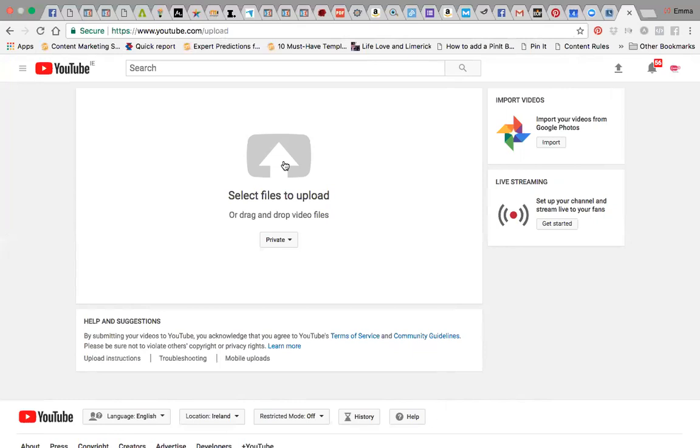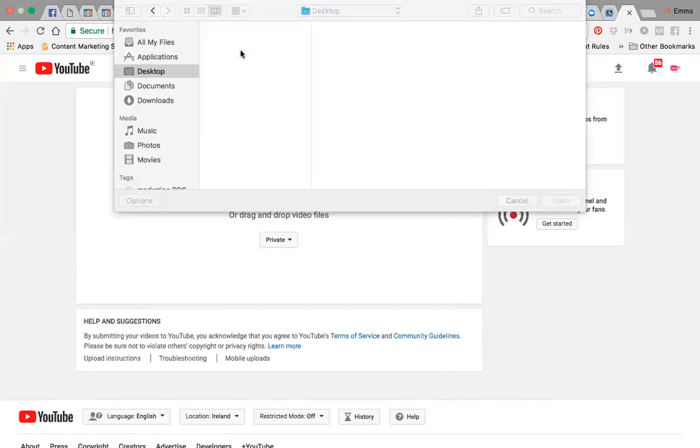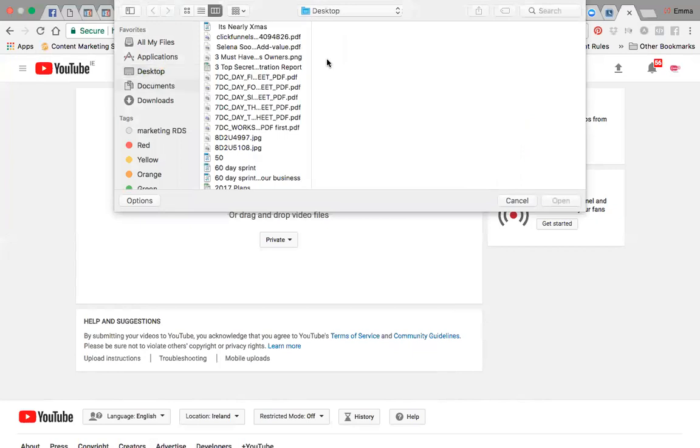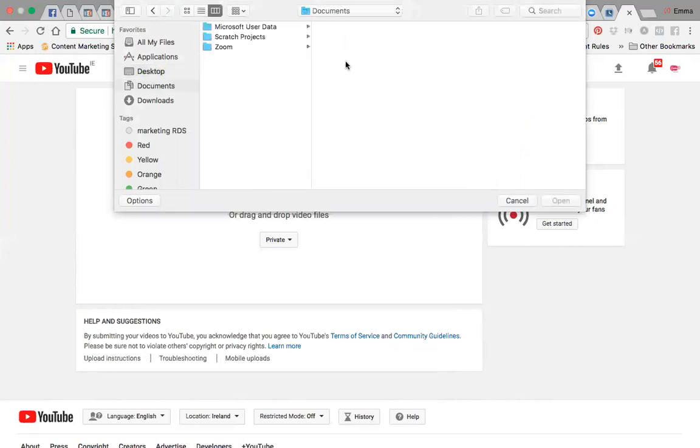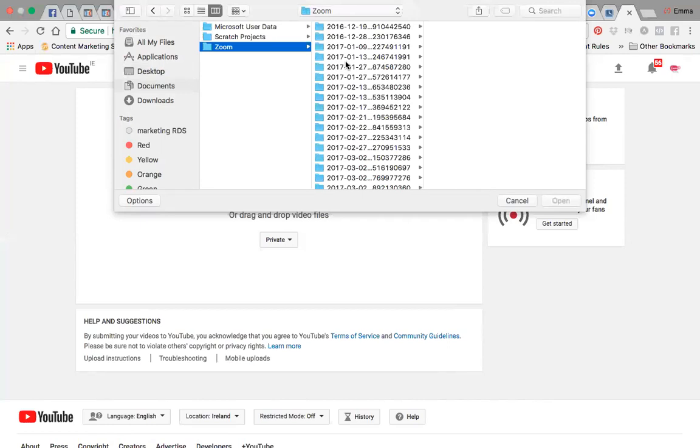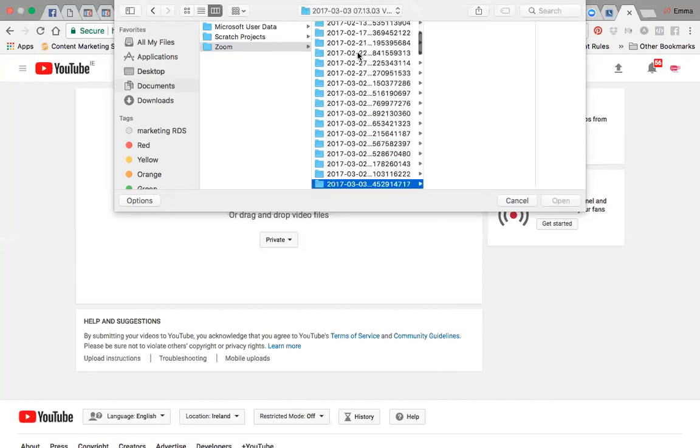It's a bit slow, apologies. In a moment, we'll be able to select the Zoom recordings, or one of the Zoom recordings. And when you're looking at Zoom recordings, it will save on different parts of your computer, so you need to figure out where that is. For me, it saves in documents, and you can see there's a folder for Zoom. As I said, these are all meetings that I've already had. As I said, I use it quite frequently, so there's a lot of them. So I need to scroll down to the last one.